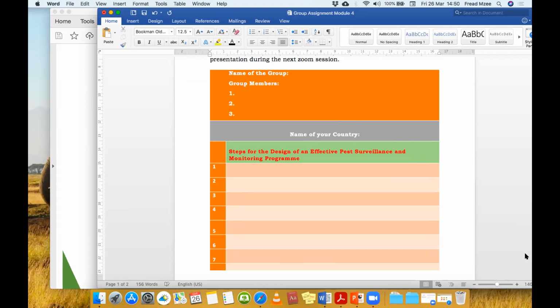Now, when it comes to our experience in designing for pest surveillance, if we compare it to the IPPC, that is ISPM number 6, the guidance that we get from the ISPM is quite adequate, and it gives us direction and harmonizes how the activities are carried out.